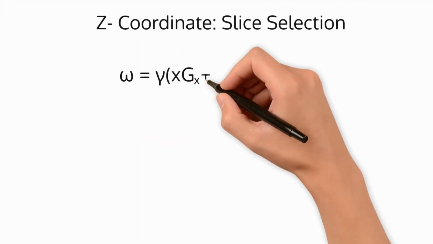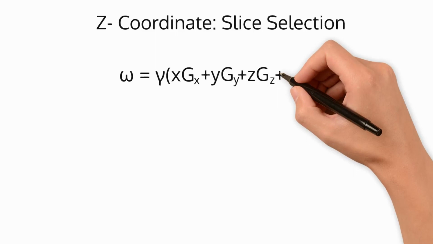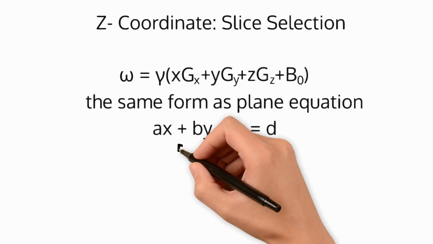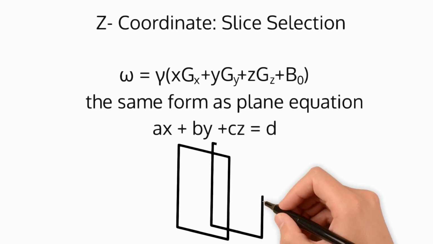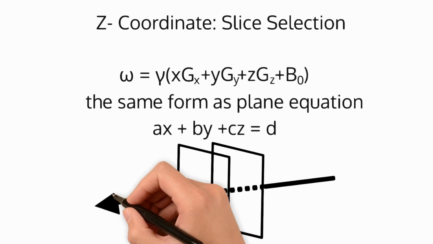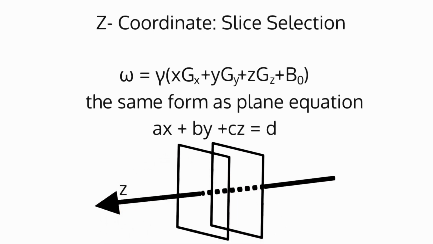First is slice selection for the z coordinate. If we make the g's a fixed set of constants, setting B1 to any angular frequency corresponds to a plane in space, usually one perpendicular to the z-axis, since then Gx and Gy are 0, so that we can set Gz and omega, and then work out z from there. This also means we get a pulse from only the nuclei in that plane, getting chemical information only about that specific plane.